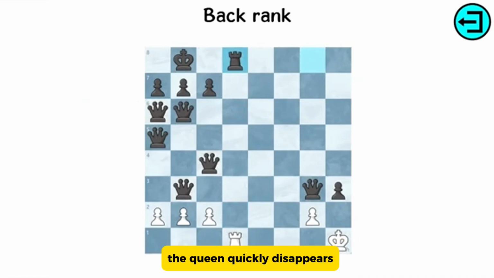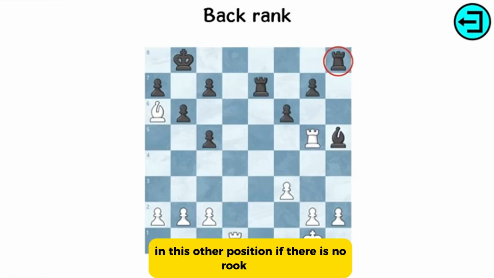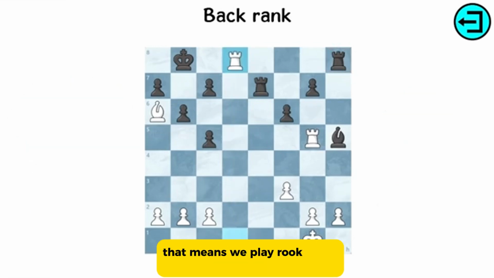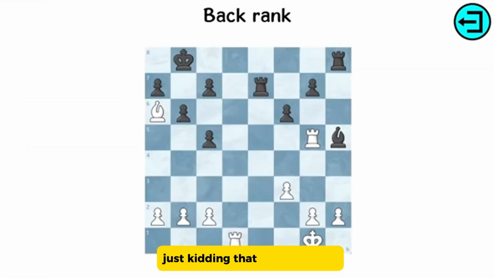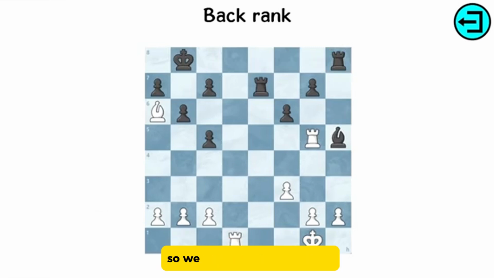The queen quickly disappears, but so do any of black's winning chances. In this other position, if there is no rook on h8, rook to d8 would be checkmate. What does that mean? That means we play rook to d8 anyway. Just kidding. That means the h8 rook is too busy protecting the back rank and cannot defend this bishop. So we just take it.